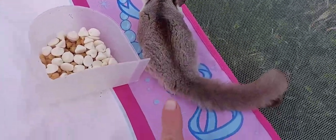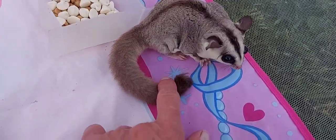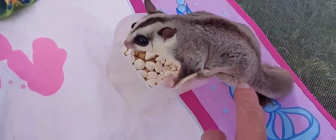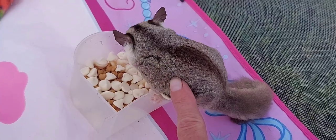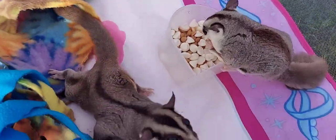There's little Crystal, the one that they picked on when she was a baby, and look at her now. She has had a tail bit off, but they picked on her terribly. She's my white face, but she's all grown up now. And what? You just watch. The last video they didn't bother with her, so we'll see. Doesn't look like it. We'll see.